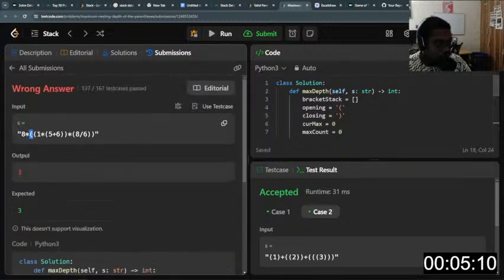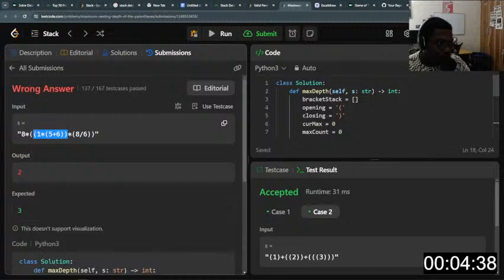Let's see. So here we have an opening parenthesis, so we add this to the stack. We add this to the stack as well. That's 2. We have another one here, which is 3. Yes, it is 3 already. When I pop this off the stack, remove this from the stack.